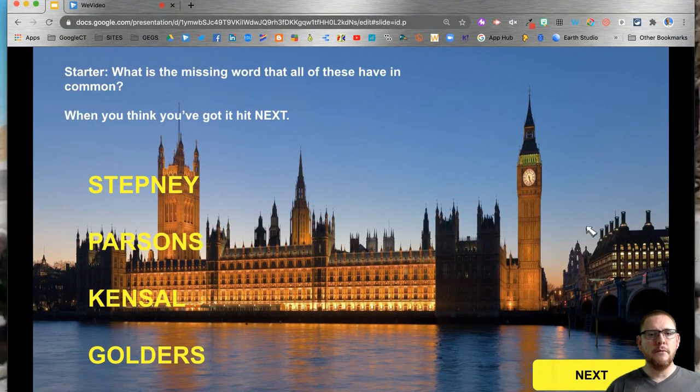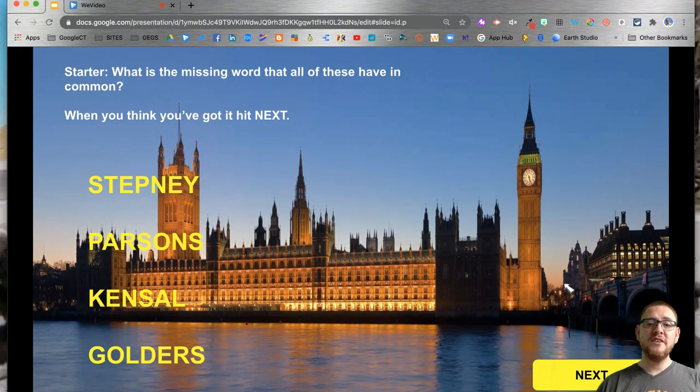So one of the things that people find frustrating, and I've had it happen myself, is that you put a series of tasks into Google Classroom, for example, under a topic, and if you're anything like me, you number them in the correct order. So you have task 1, task 2, task 3, task 4, but you still get students who will do task 4 before they do task 2, and vice versa, and then don't do particularly well and wonder why. So this is one of the ways that I would suggest you can find a way around that, and also really make the lesson engaging without them having to go backwards and forwards to Google Classroom.